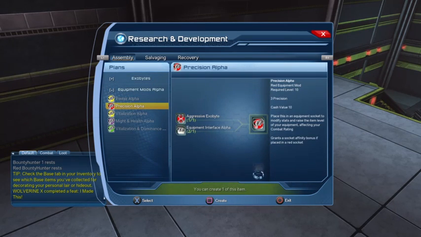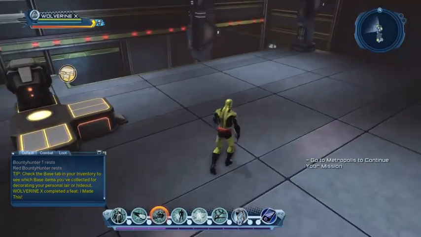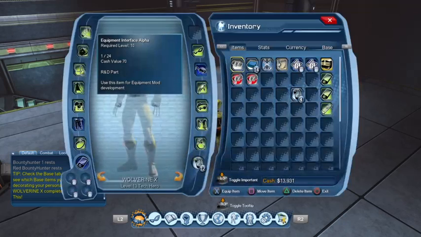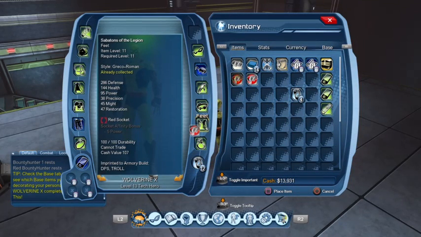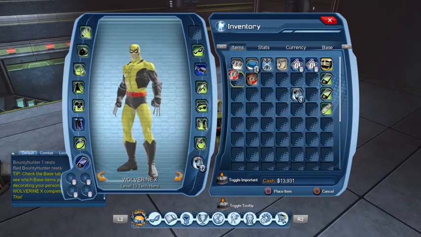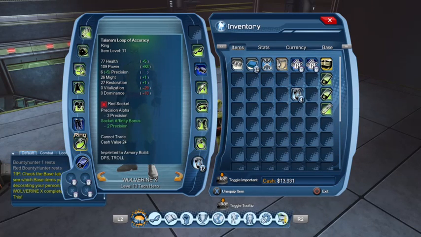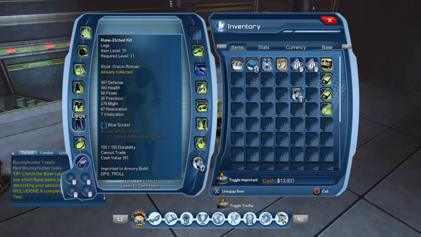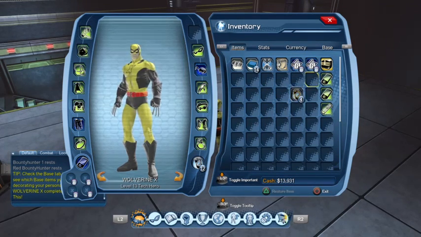So we'll need 2 of these. No, we don't have a blue one. So we'll put the red one here. We'll put the other red one in the other ring. So let's go buy a blue plan that will allow us to make blue mods.